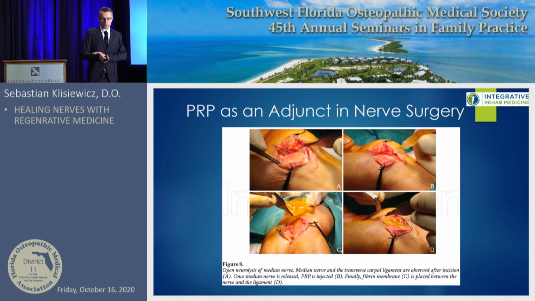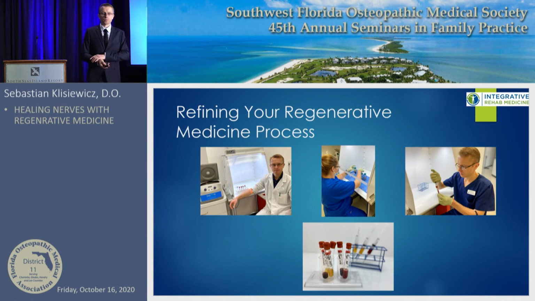And here's another picture from Dr. Sanchez. He's a surgeon, so he uses it in his surgical decompression. After he does the decompression, he injects the nerve with PRP and puts some fibrin clot, and he claims that he gets a lot better results. And there are some studies coming out right now showing that if you add this to surgical decompressions, you get better results. So this takes a lot of work.